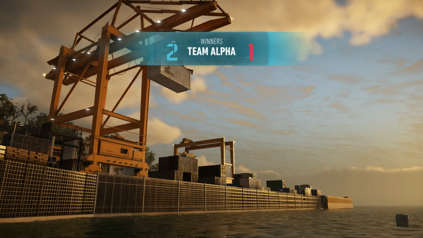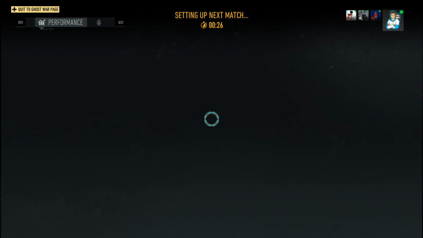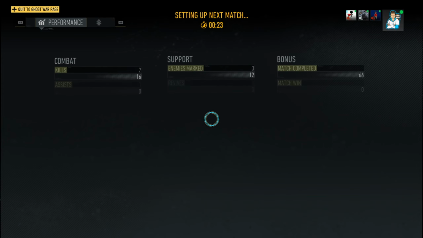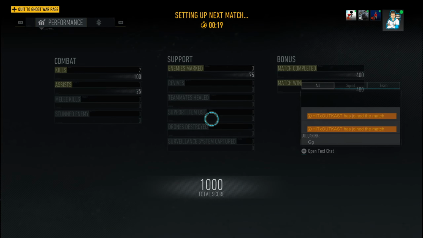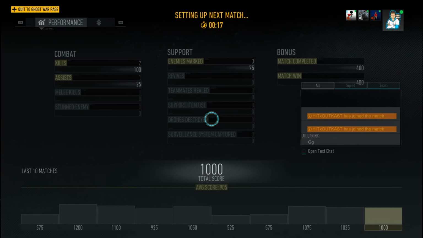Yeah, those are, I would say, the best strats on the game, dude, but I'm potatoing right now. What did I get? A kill? Maybe two. Let's go. But look at that. Three enemies marked. Let's go. GG. Yeah, GG's.